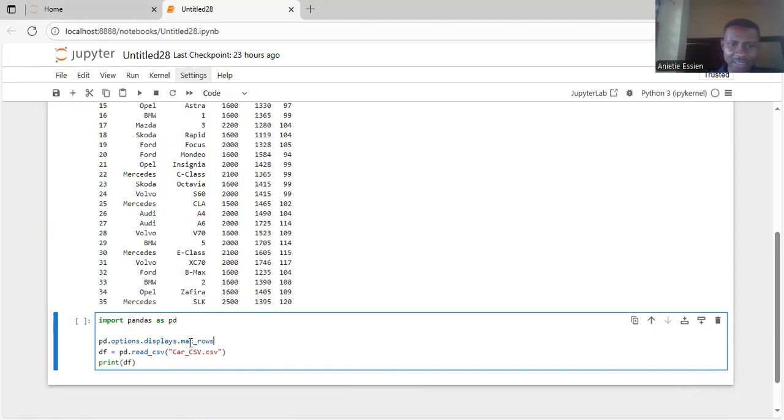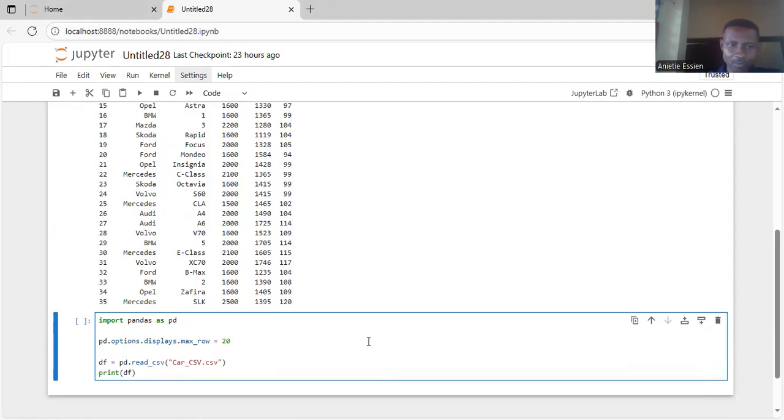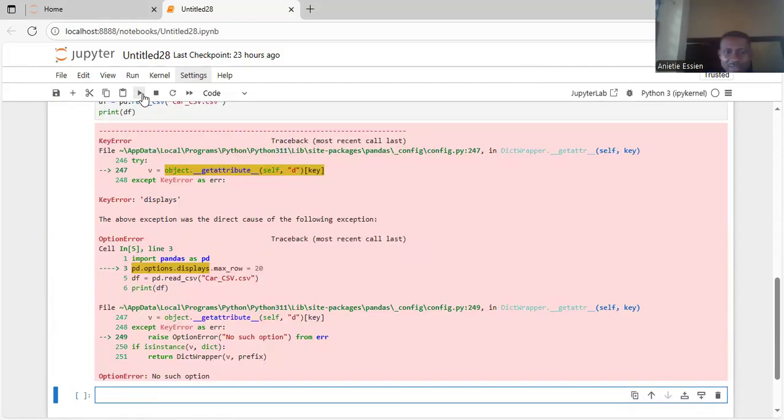We'll condense this. Let's say 20 again. Okay, now set the data frame. Data frame equals pd.read_csv file, and we'll say print data frame. Okay, let's try to run this and see.